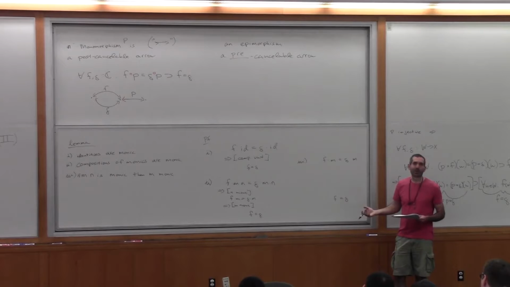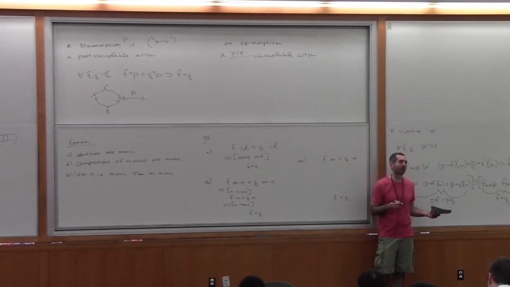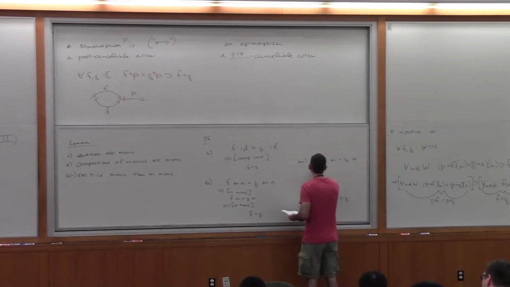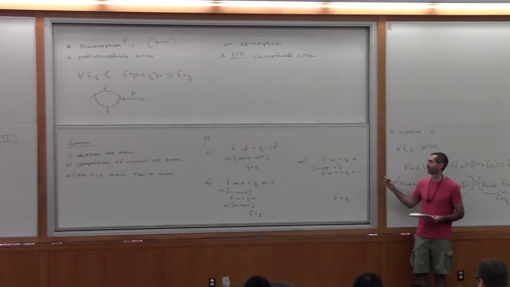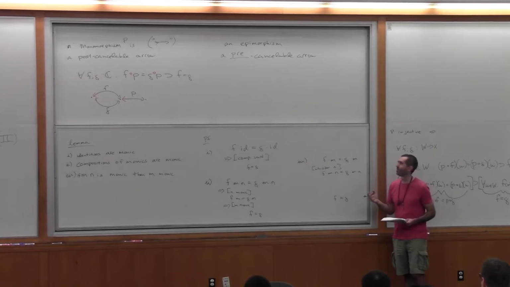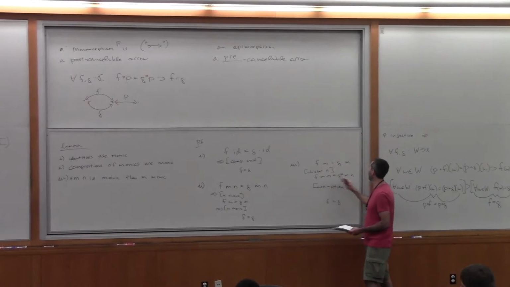So if you remember back from yesterday, we saw that there was this thing we could do with diagrams that showed that equality of arrows was a congruence with respect to composition. Remember that? That was called whiskering. So if we whisker this by n, then from this equation, we can infer that f followed by m followed by n is g followed by m followed by n. Do you see that step? All we did was took two equal things and composed an arrow to them, and therefore they remain equal. OK, but now we're home free, right? Because the assumption was that the composition of m and n is monic, thus post-cancelable, so we cancel it and get the equation that we want.